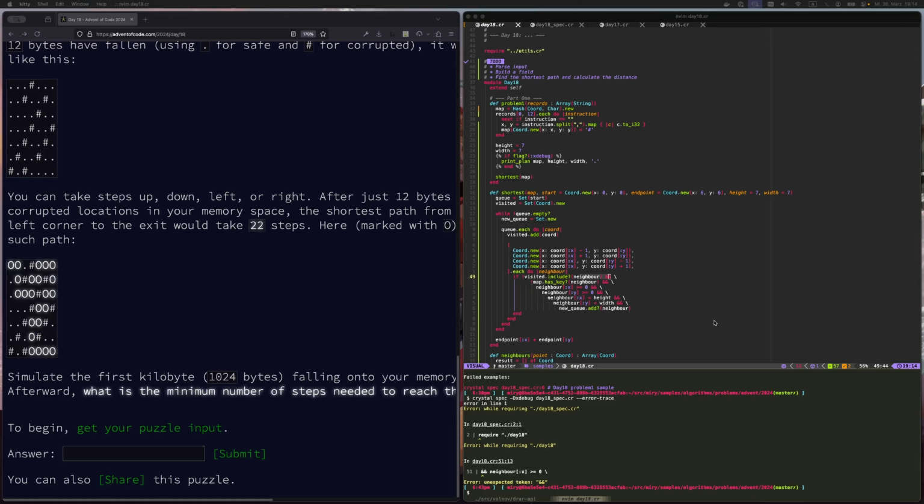So okay, we have this one lines, right? 25.